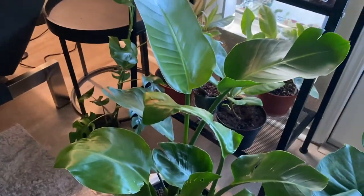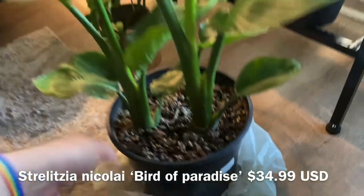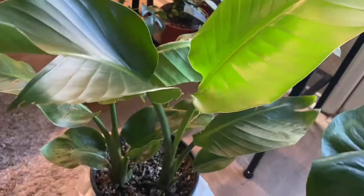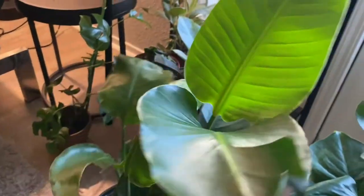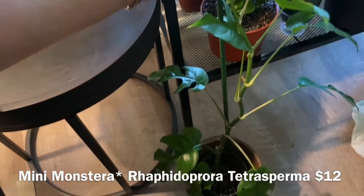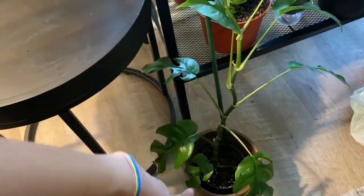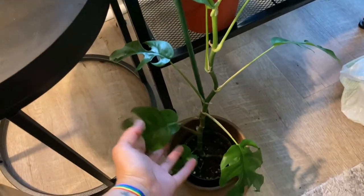I got this damaged Birds of Paradise for $34.99 and it has three stems, so I feel like it was a pretty good deal. And then this mini begonia, I got it for $12, which is pretty great. It's just one stem, but I actually want it to be trailing up really tall — that's the reason why I got this one.